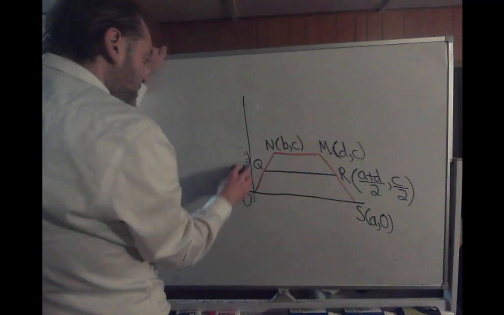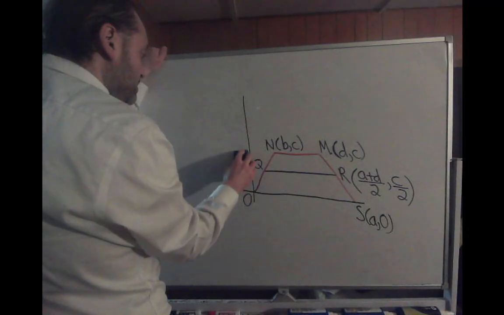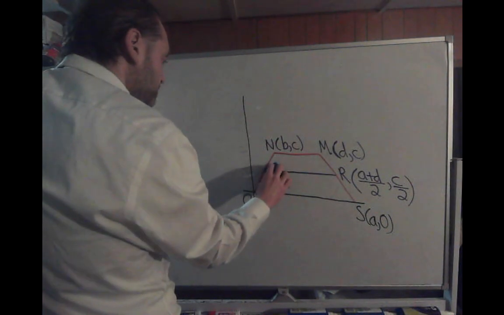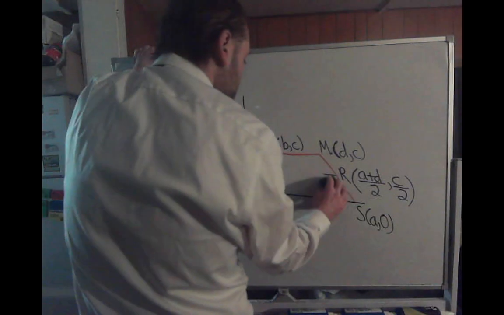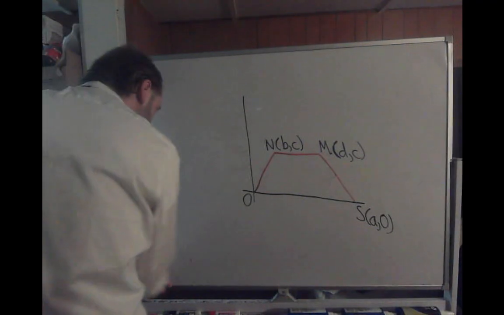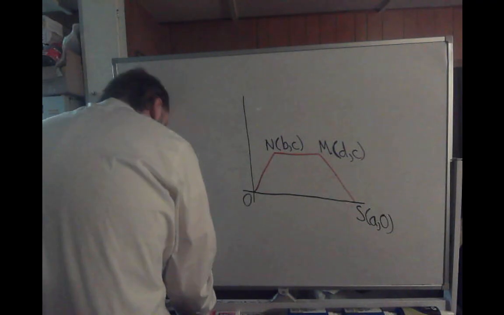Good news, though, we will not need the median. We're done with the median, at least. So we can get rid of the median of the trapezoid. That's not going to matter at this point for the next two exercises, but this trapezoid as a whole will stay up. So let's see here.